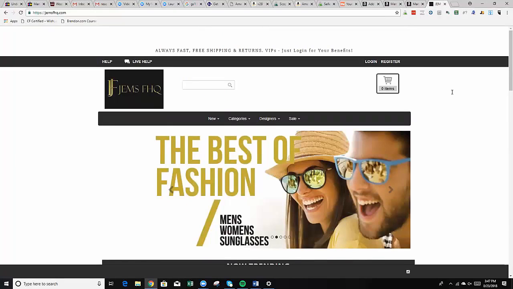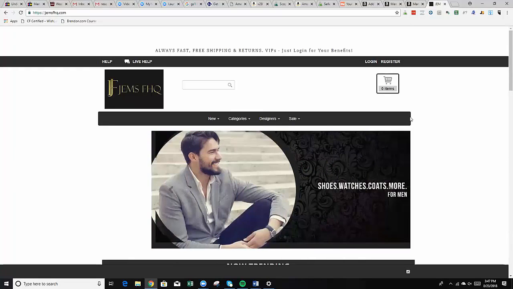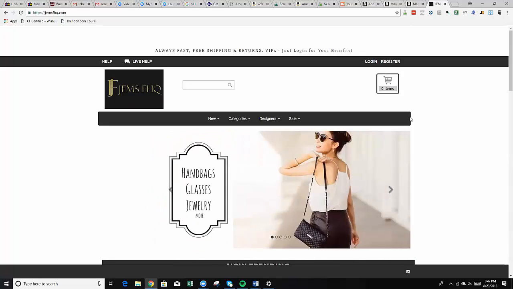You want to make sure that you have a checkout cart and checkout capabilities because the vendors will sometimes try to buy items on your store just to make sure that they can actually buy products from you. Once again, if you yourself do not feel comfortable setting up a Shopify account or designing a Shopify account or just web design in general, you can hire someone on Fiverr.